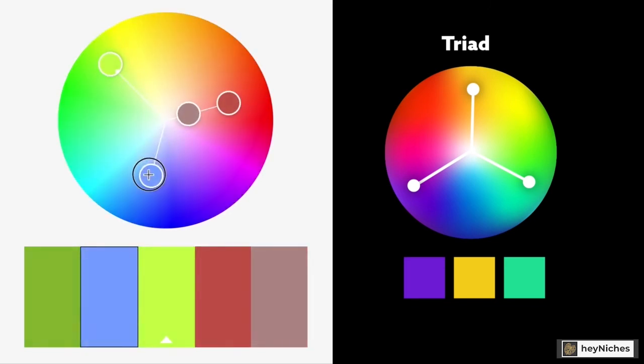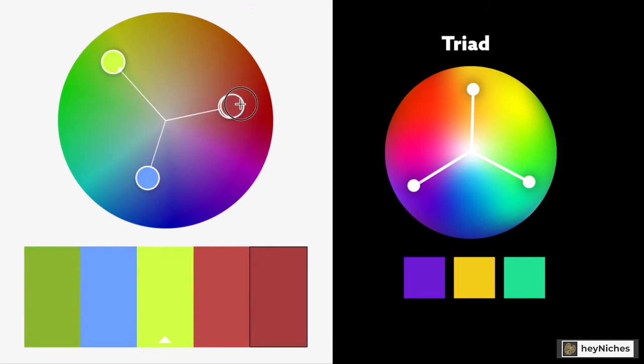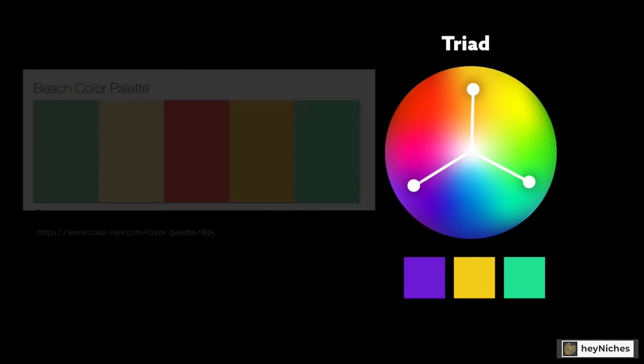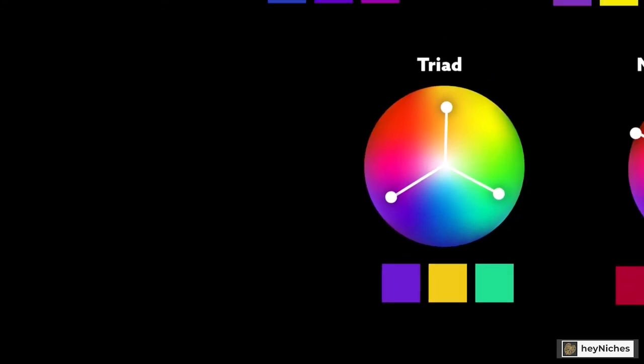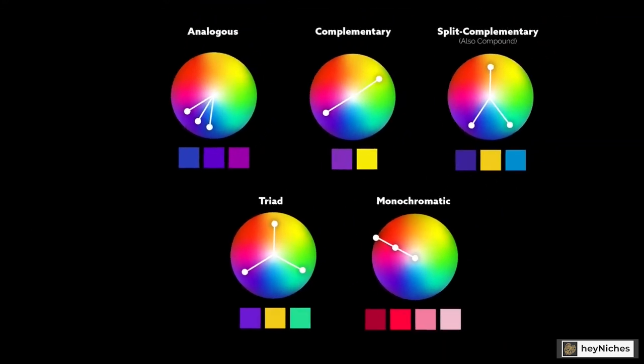Not all three colors with this harmony have to be pure hues. You can add a little bit of shade, which is black, or tint, which is white, or tone, which is gray, to one or two of these colors to tone it down and make the colors a little less vibrant. The key to this color harmony is to let one or two colors lead the way and make the third color less strong.